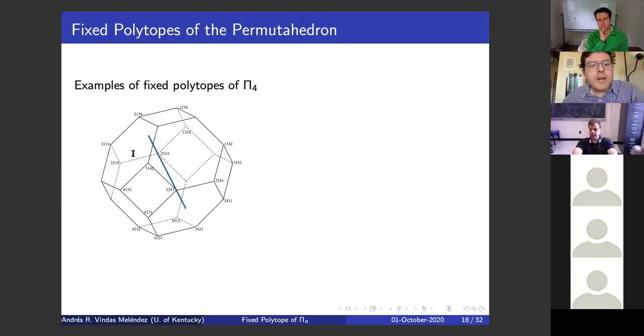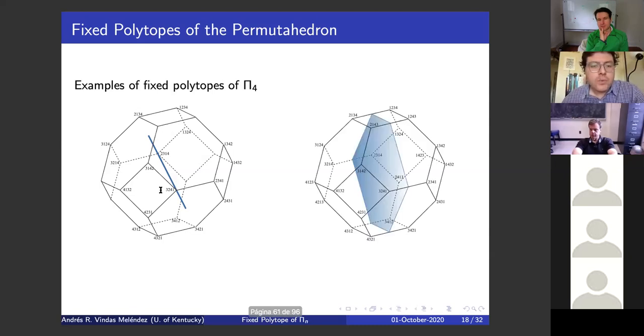And that's when I'm acting on it by 1, 2, 3. But what happens when I act on it by just 1, 2? Well, again, 1, 2 induces a reflection on x1 equals x2. So it's cutting it by one hyperplane, kind of just slicing the permutahedron in half. Actually, I have a little permutahedron here. It's just like cutting it straight down. And so you can see this yellow permutahedron, okay? And so when we cut this thing, what's our fixed polytope? It's actually this hexagon.